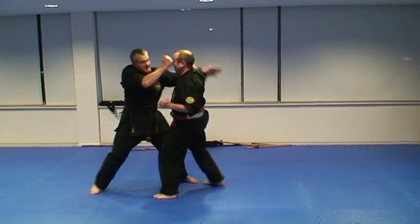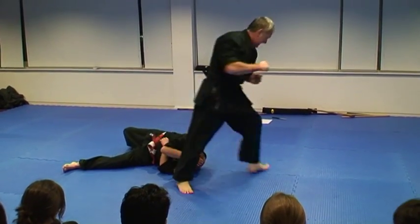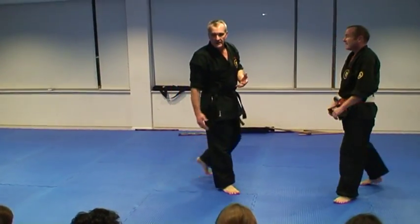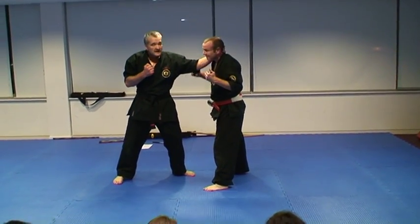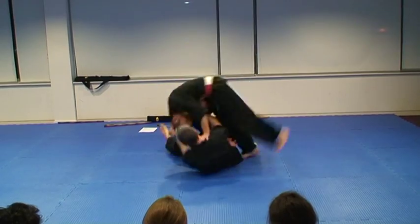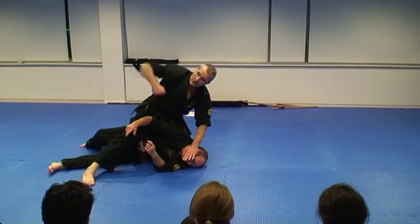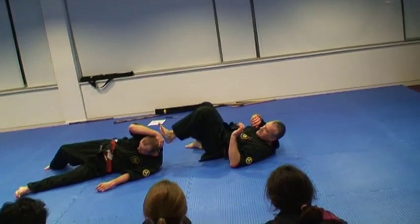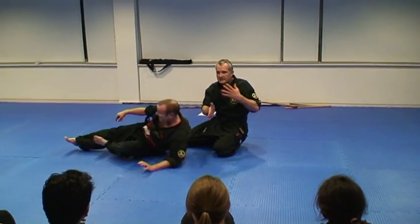One single hook, please. So aggression in everything we do, yeah? Aggressive response. So, blocked a single hook strike, cut the back of the head, uppercuts for the body, place the hand on here, and I just sat down. Depending on where you end up, if you can get a mount on him, then you can use all of your strikes. But you might actually end up in this position where you can use your heel kicks to the back, or shin kicks to the side of the head. So it just depends where you end up. Everybody's positioning is different.